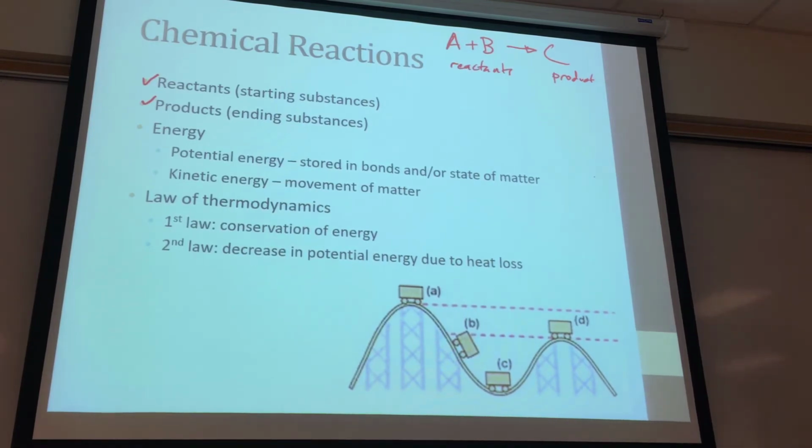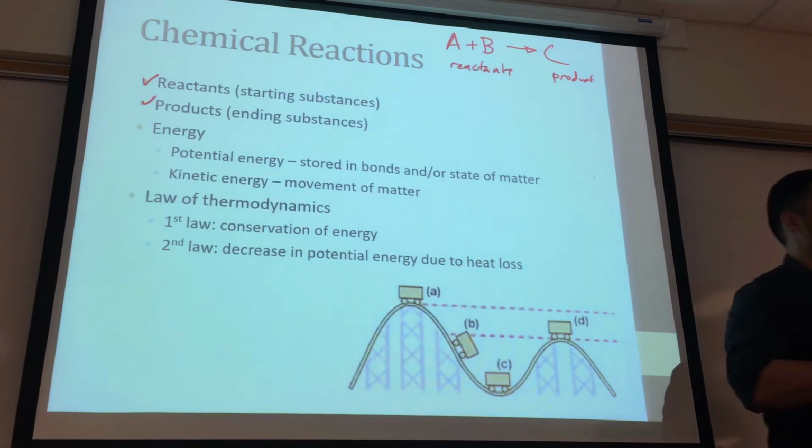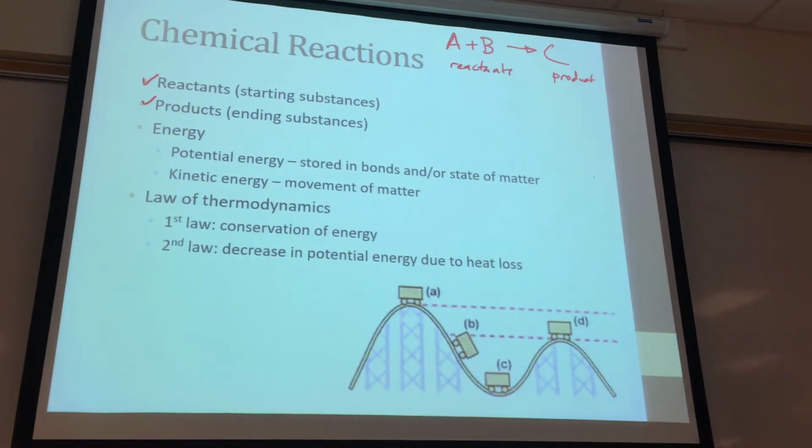Okay, so now I've talked about this as a recap. A plus B are reactants, and C is our product. And I want to use another example to help really tie this in, and that's going to help us explain some of the other concepts we're going to be looking at, because we're going to be building on top of this. A plus B, we're just going to use the example, and I'm going to draw this on the board.